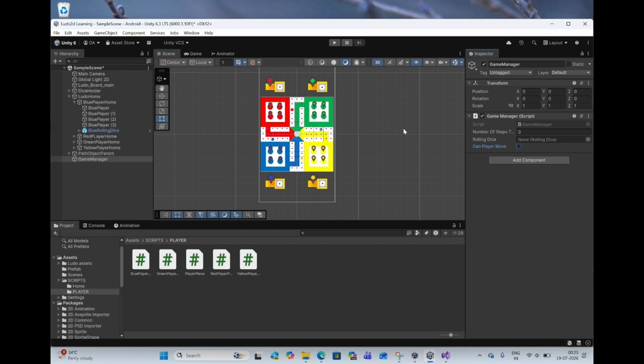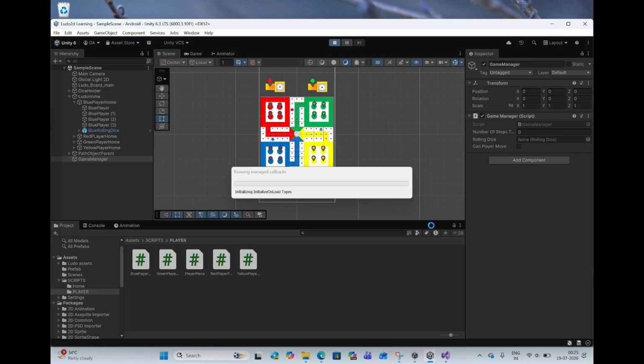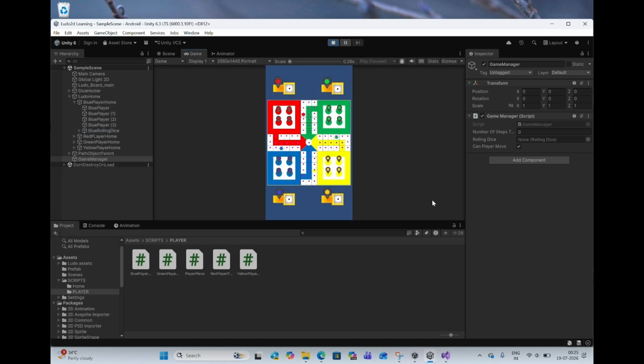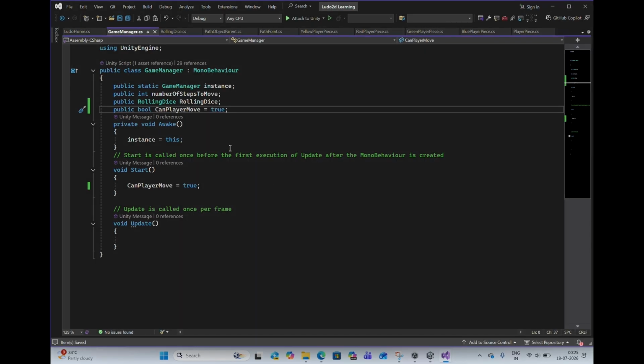Let me first uncheck it, save it, and try it. Now it's getting true because I have called it in the start function. So that's why it's happening.